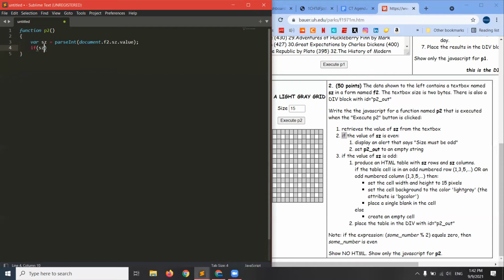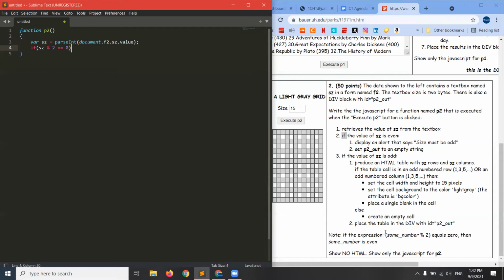The way we'll do that is there's this operator, the percentage sign, and I think it's called modulus, and basically it lets you do remainder division. So we're going to see if the remainder of this number divided by 2 is equal to 0, and that's going to be our condition. Because obviously if a number divided by 2 has a remainder of 0, that means it's even. And if you're thinking, how would I have thought of that?